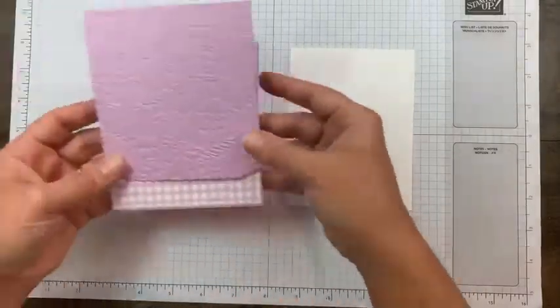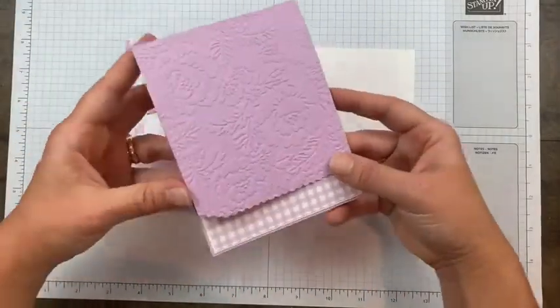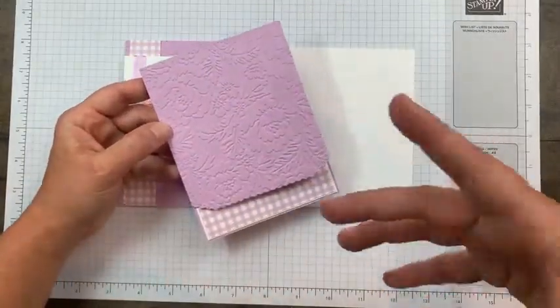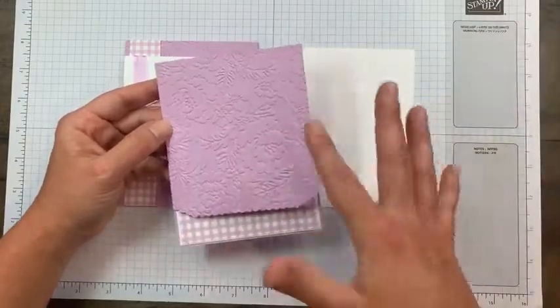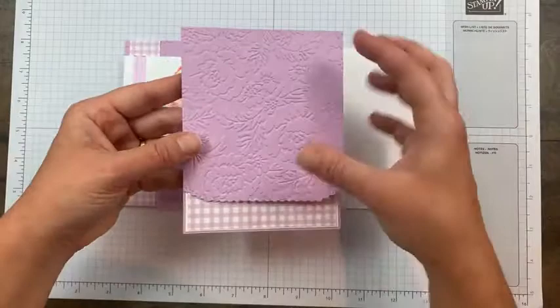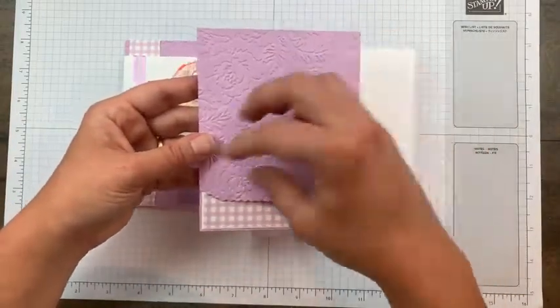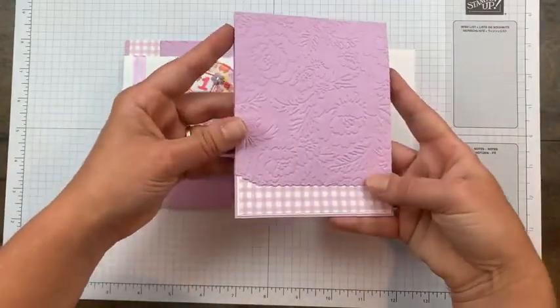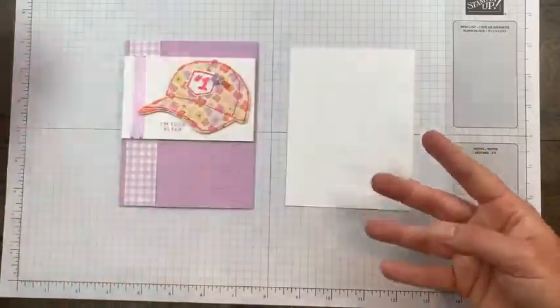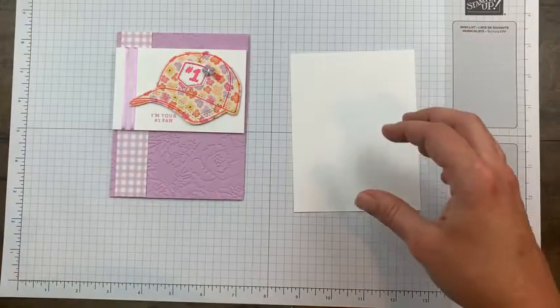Before I do this, this is kind of where my mind was going. It's always kind of funny where we start when we make a card, and I had this idea, but I just didn't like it. When I put this panel on here, it was too linear. I want to do something circular here, like a big flower. So you can see another little inspiration of where I was going. Didn't end up going that route.